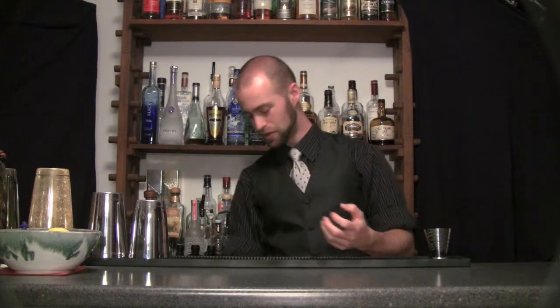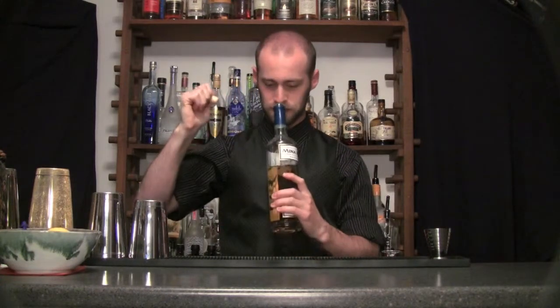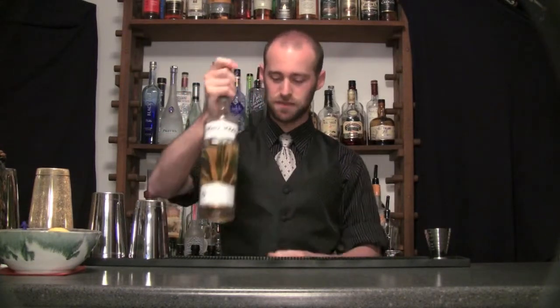What I'm going to do is, instead of using the smokiness of a Scotch whiskey, I'm going to use the smokiness of a reposado mezcal. This one, Mina Real mezcal reposado. It's a really decent mezcal.